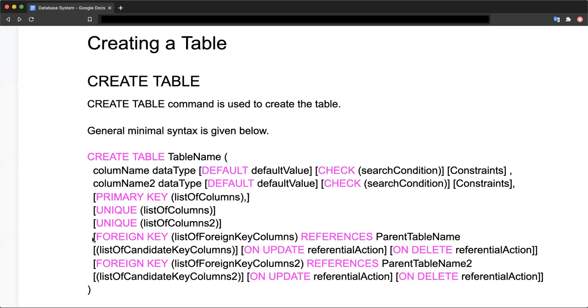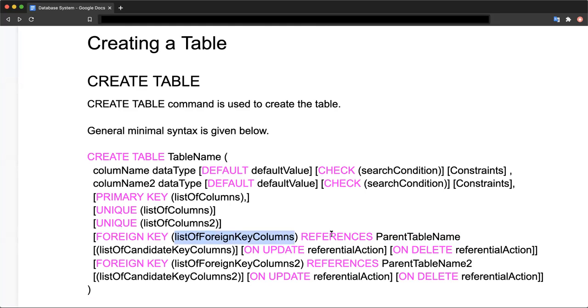And then we see there is a clause for the foreign key. Foreign key is the keyword, and the list of foreign key columns is specified in the parenthesis. To create the foreign key, you specify the foreign key keyword followed by the list of columns that you want to be part of the foreign key. As we know, a single column or multiple columns can be the foreign key.